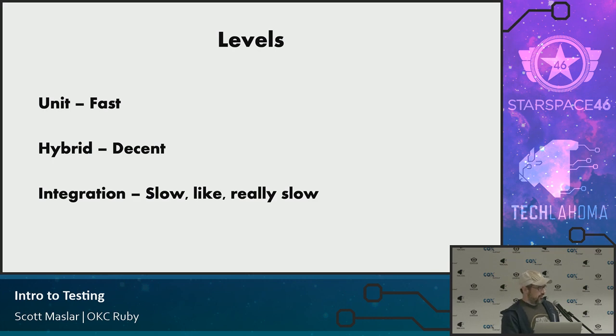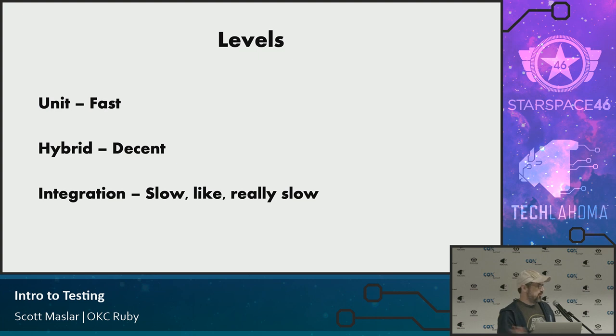And here's the thing about these tests, right, is that there's trade-offs. So unit tests are absurdly fast, especially if you're using build instead of create, so you're not actually persisting things to the database. These tests can be unbelievably fast. You can write a lot of them, and it doesn't hurt your performance. Hybrid tests are decent, and it kind of depends upon how you write them. You can definitely move them much closer to the unit side of the spectrum. Sometimes they can be a little bit integration-y, and that's why they're in the middle. It's hard to really pin them down, but they're faster than integration.